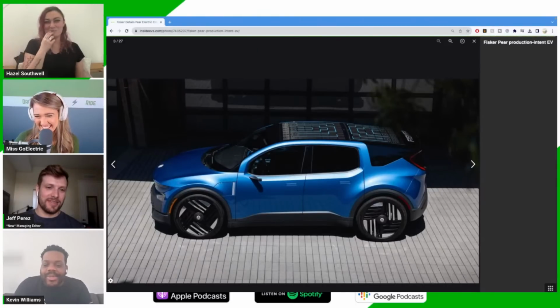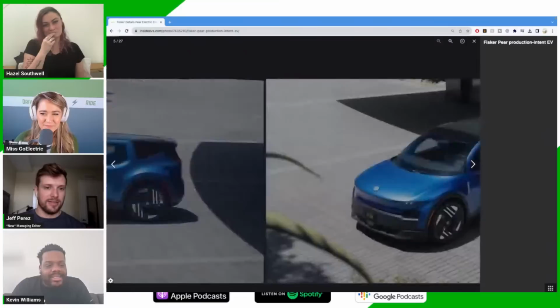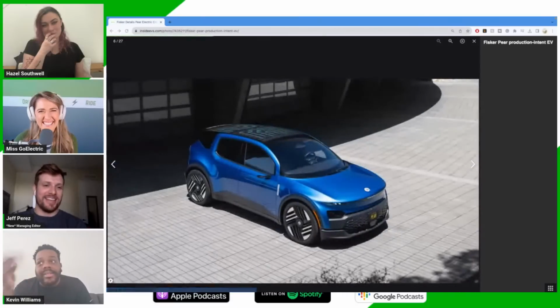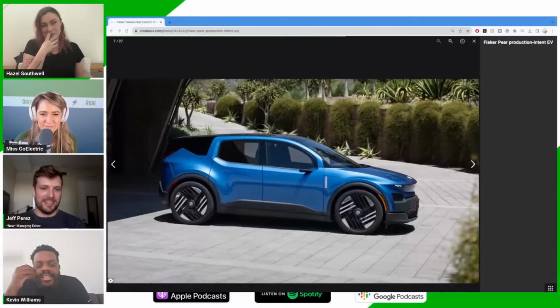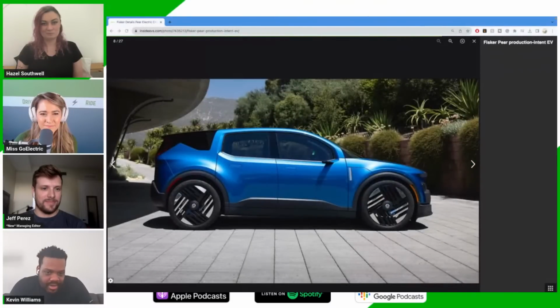I appreciate the fact that it looks like such a rolling concept car, but the more you examine it, it just seems really stupid. Like the Houdini trunk is dumb. Okay, cool, it retracts into the body, but the aperture is tiny. Looking at the back seat and then the front bench seat, it looks like you'd be riding in the back of a cop car because it just looks so claustrophobic.